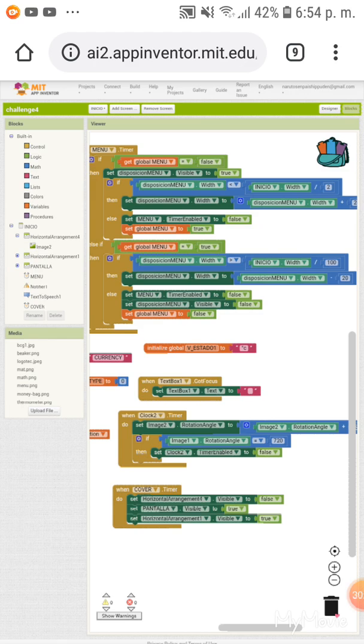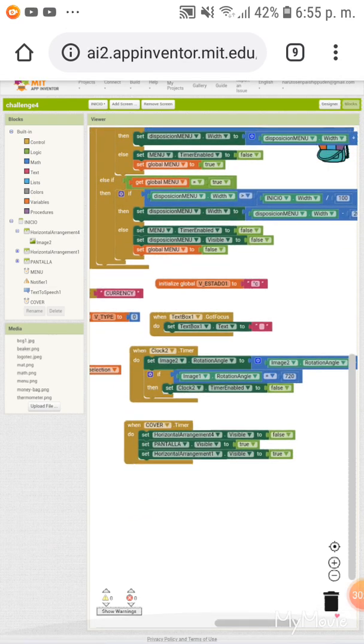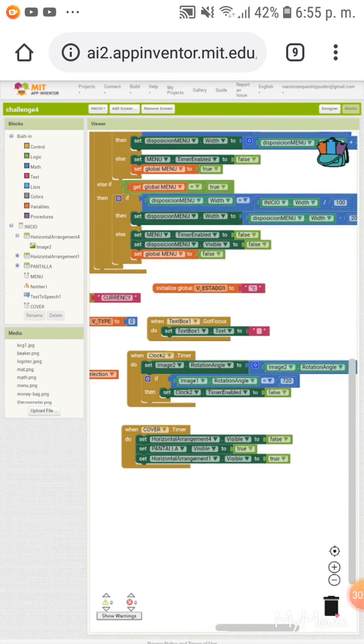Then I put a condition that says if image 1 rotation equals 720, that I think is two spins, and so when you reach that number of degrees, then the animation will stop and the clock will stop too.